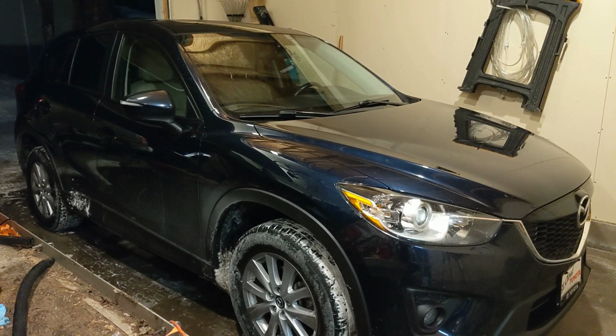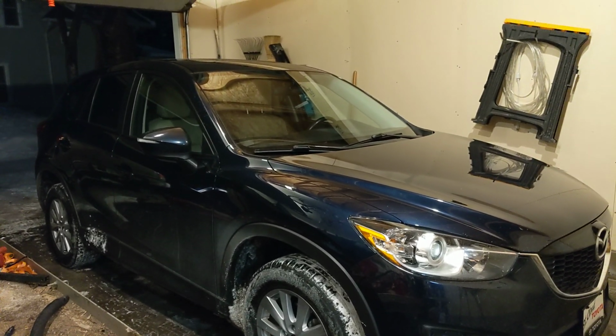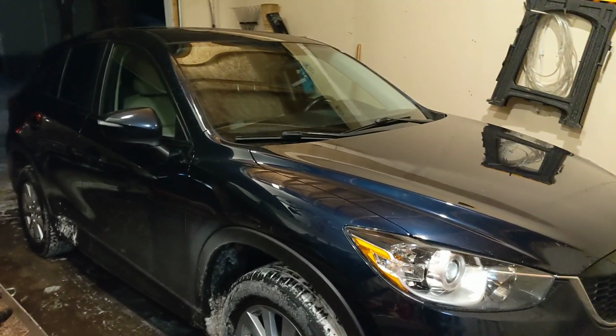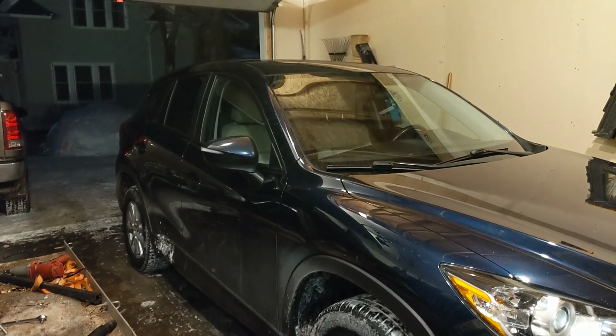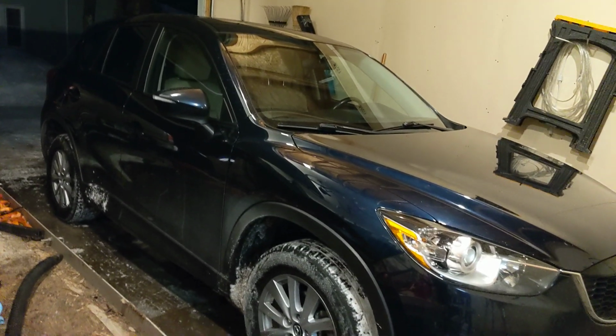So, first thing was, a lot of people commented and said, why did Sam not show off her new car? Well, she was inside, she's been really tired, and I asked if she wanted to, but she said she didn't feel like coming out here and showing you guys, so I just did it. It's not like she isn't excited about it or anything. She did pick this car out 100%. I didn't test drive it.